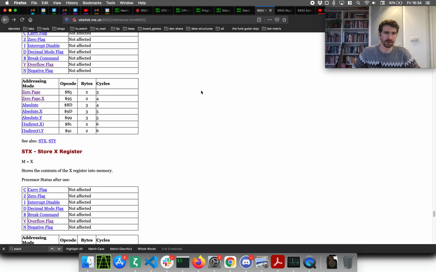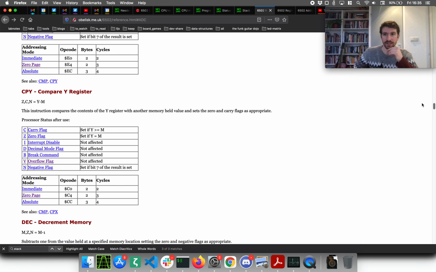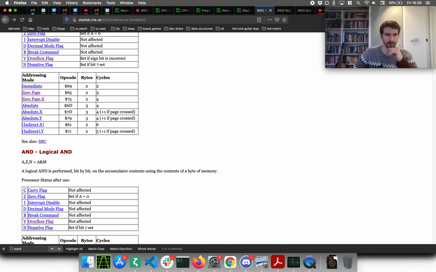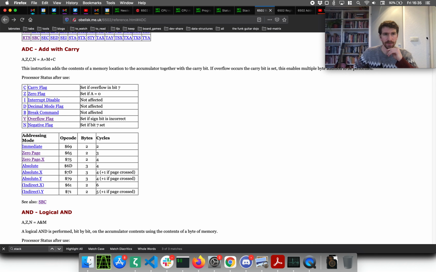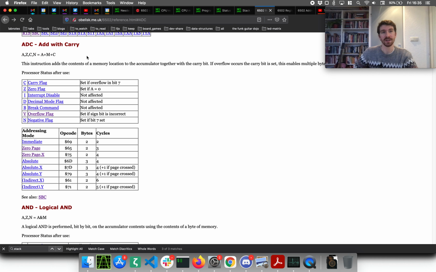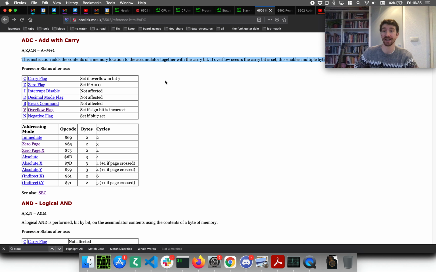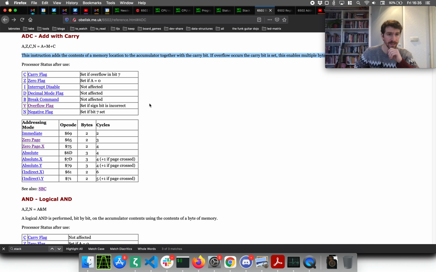So here, this is what I actually use to implement all the different instructions alongside some other resources. Basically, every instruction on this page tells you the name. It tells you which processor flags are affected by this. It gives you a little description. This sometimes is not enough, or at least I found it wasn't enough, and I had to use some other resources. And it tells you which different addressing modes are used, and also the opcode. So you have all the information here you need. And it tells you how large that instruction will be and everything.